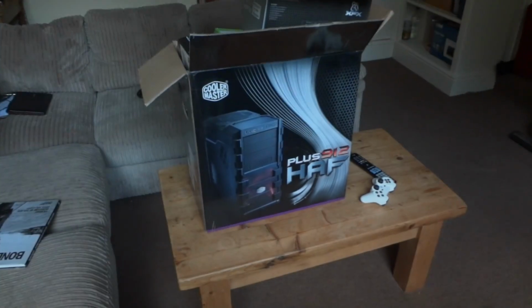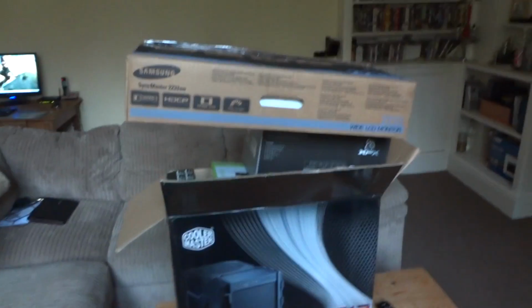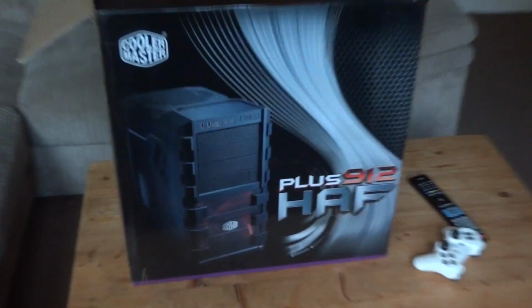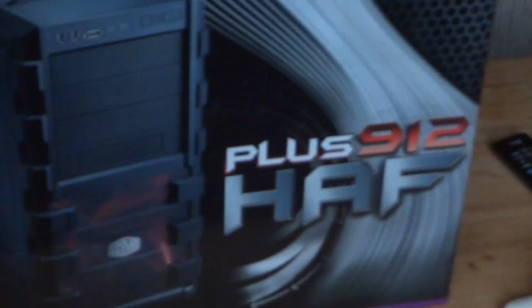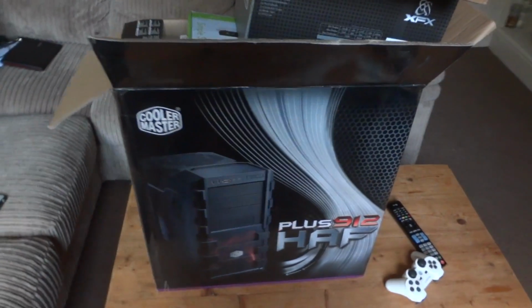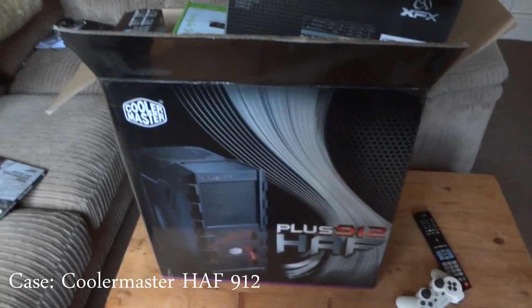Okay, and now we move on to what everyone wants to see, the PC component list. If you could imagine that this box is my PC and everything in it is the components or attached devices that make my YouTube channel possible, then we'll go through that list now. Obviously the case is a Coolermaster Plus 912 HAF.